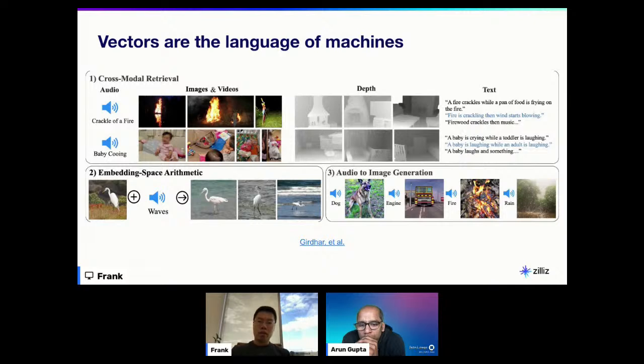And if you look at it, right, not only are we able to bind audio to images. So if I have audio of a crackle of fire, I turn that using ImageBind into an embedding. And then in my database, I've stored a bunch of images and I turn those images into embeddings. Now, all of a sudden, I have ways of being able to match audio and images. I can do the same thing with text, right? I have these depth maps, and then there's text on the right-hand side. And then I can find the most relevant piece of text given some depth images. And this is really incredible, right?